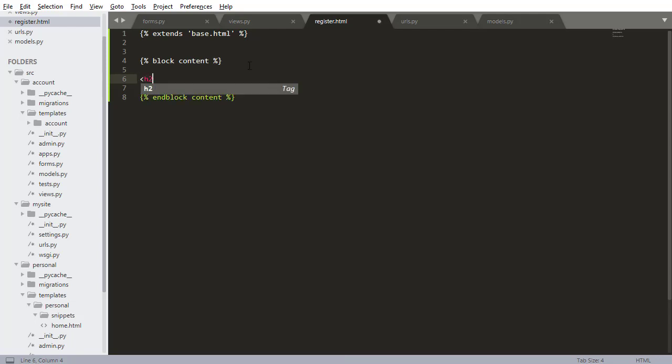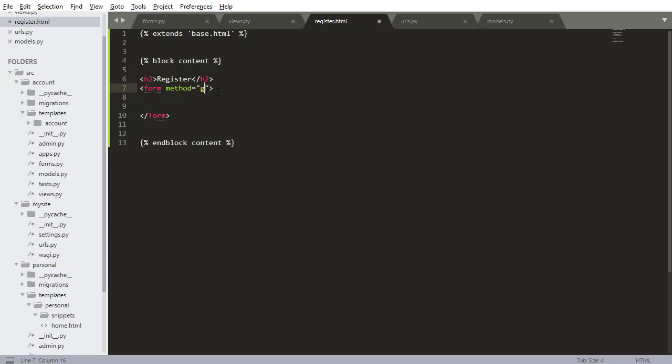So now what goes inside of our register.html file? Well, first of all, I need a heading. So I'll just give it a heading of register. And then I need to create a form. So form, close that off. I need to specify a method for the form. So basically, if the user clicks the button on the form, which I'm going to add down here, what method do I want to execute?